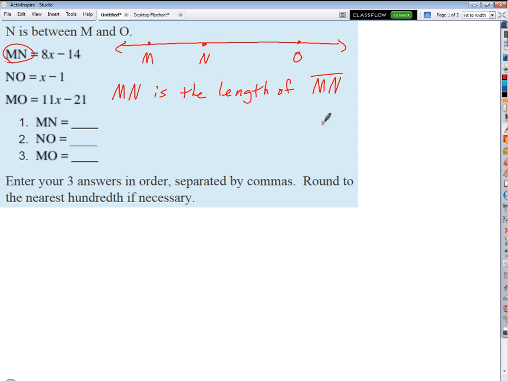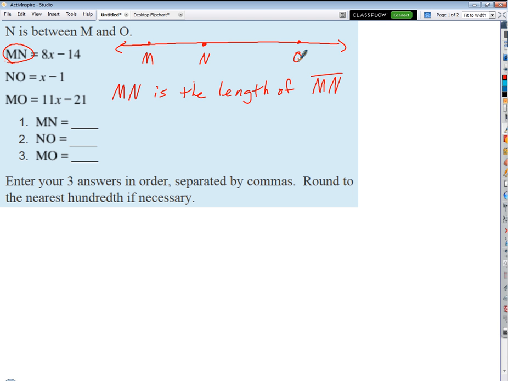Same thing exactly, right? Okay, good. So then if that's what, so this is the distance between M and N. NO represents the distance between N and O, and MO represents the distance between M and O. So the segment addition postulate then tells us what about those three distances or lengths? How are they related? What has to be the case? What do you think, Kristen?